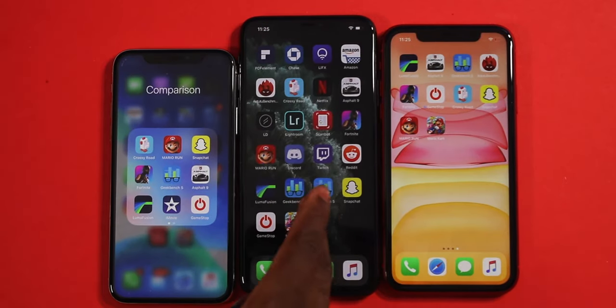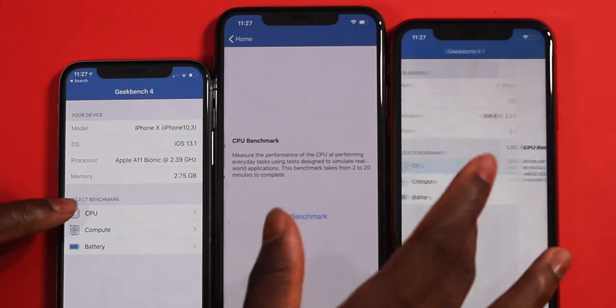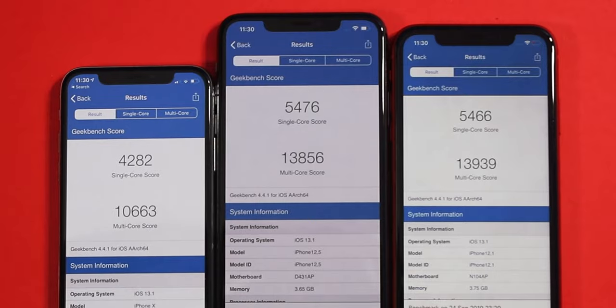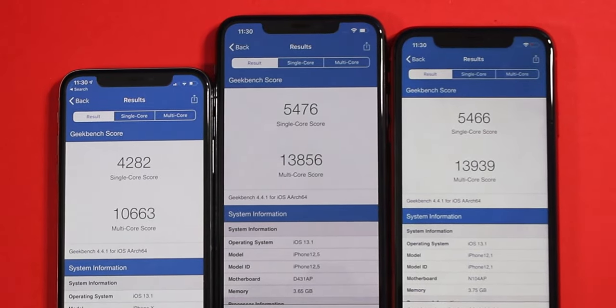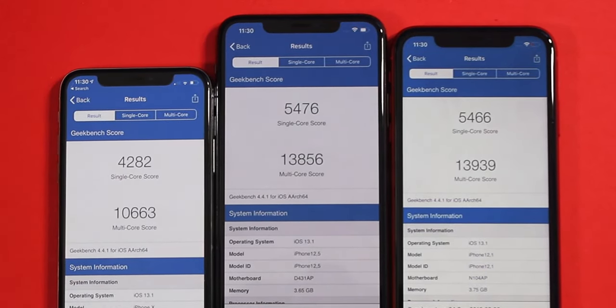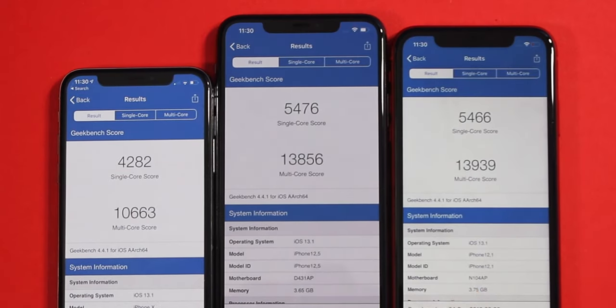I want to install Geekbench 4 to see the performance. Here are the Geekbench 4 scores — and these scores are just insane compared to the iPhone 10. That's the reason Geekbench lowered down the scores, because these are so close to PC performance. These scores are higher than computers, which is why Geekbench made the scoring more intelligent. It's powerful, but this is our new scoring system.